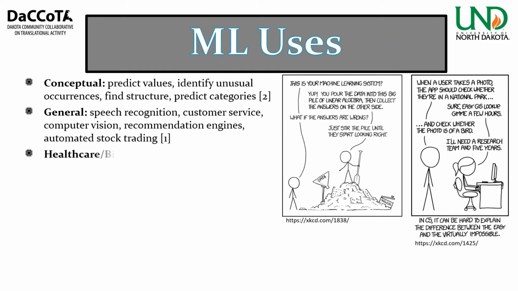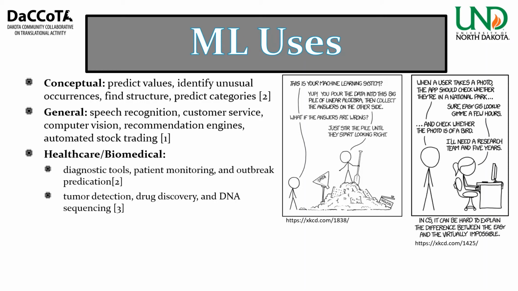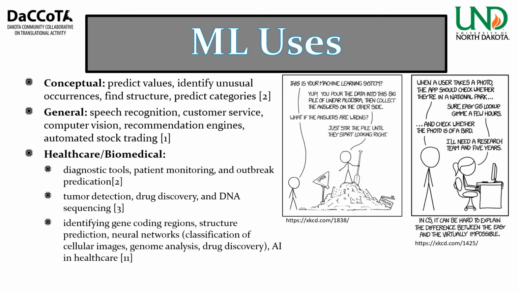But on the more healthcare biomedical side, we have things like diagnostic tools, patient monitoring and outbreak predictions, tumor detection, drug discovery, DNA sequencing, finding coding regions, structure prediction, neural networks to classify cellular images, genome analysis, drug discovery, and then even AI in healthcare. And you can even do drug manufacturing, personalized medicine, and stroke diagnosis. So these are just some of the things you can do.